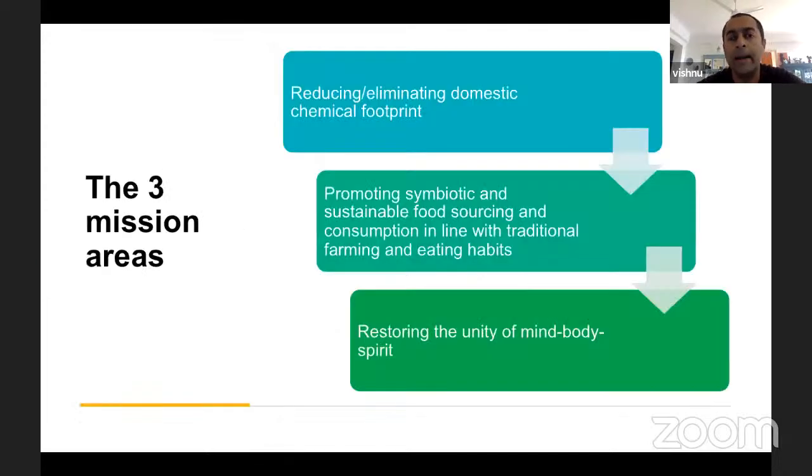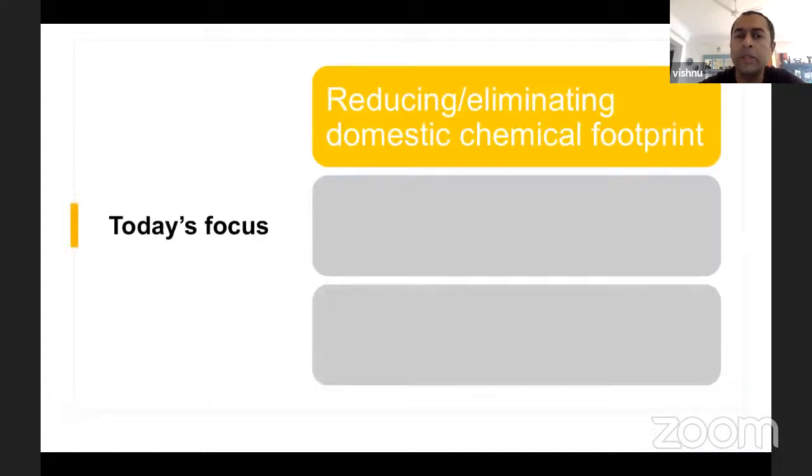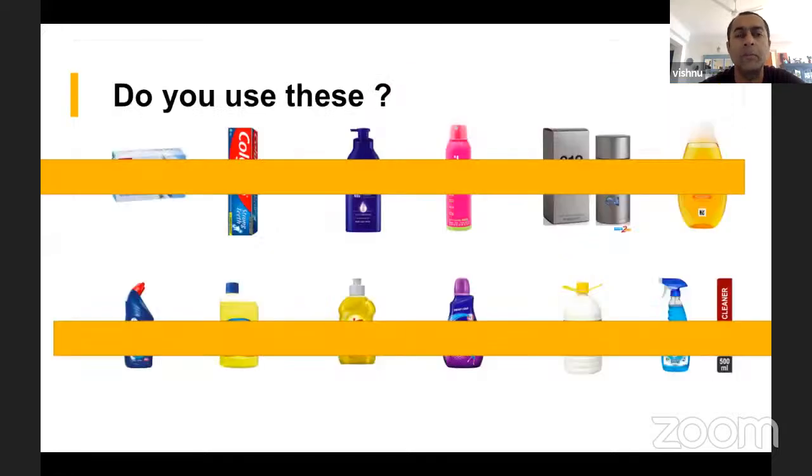So I looked at three topics: reducing or eliminating the domestic chemical footprint, promoting symbiotic and sustainable food sourcing, and restoring the unity of mind, body, spirit, which is what all yoga teachers, including Yoglove, promote. We try and bring ourselves back to our basic physiology, which is understanding the human being as a whole. But in this particular 45 minutes, we'll stick to reducing the domestic chemical footprint.